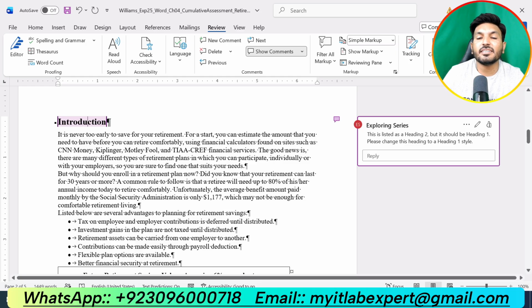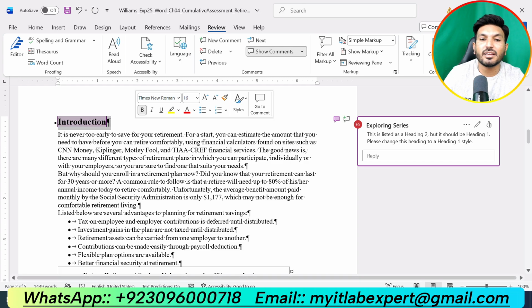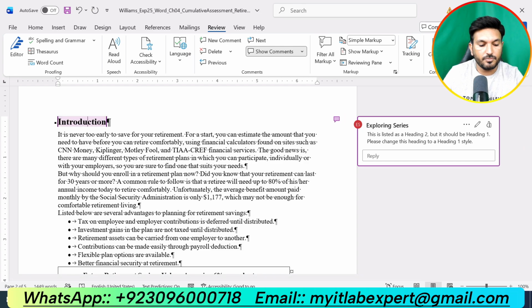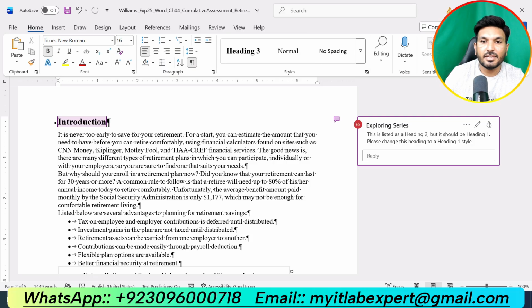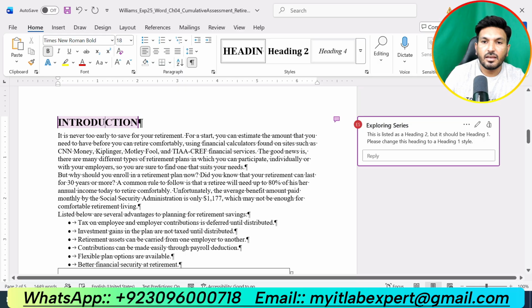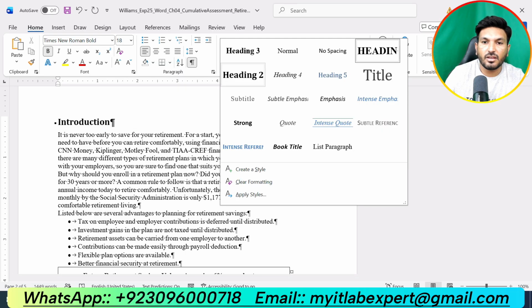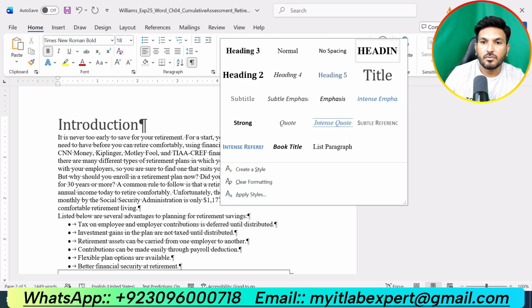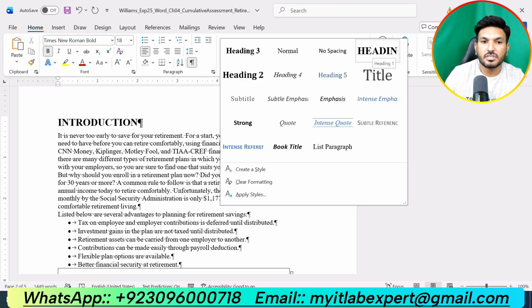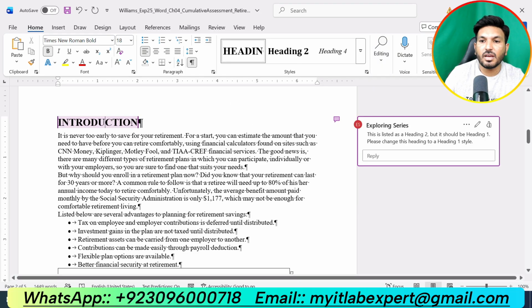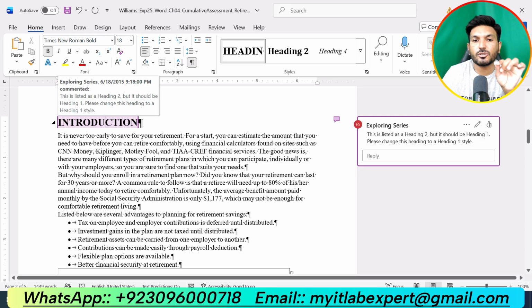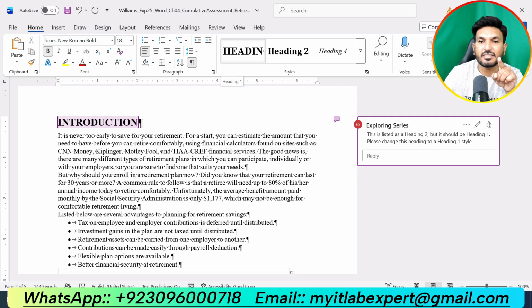So select this heading, then go to the Home tab, and here you click on the style and select heading 1 from here. So we were supposed to change this introduction heading from heading 2 to heading 1. Now you can see that this is heading 1.